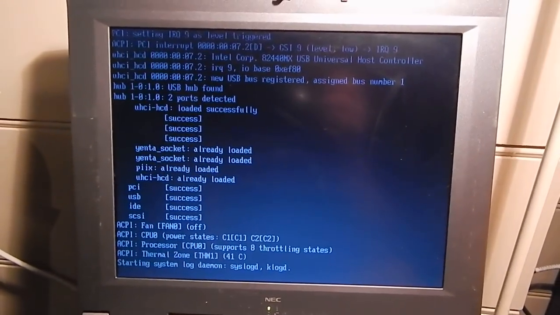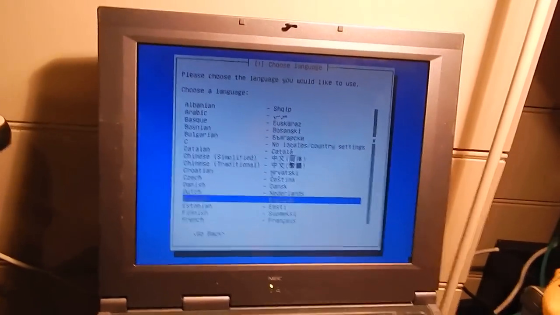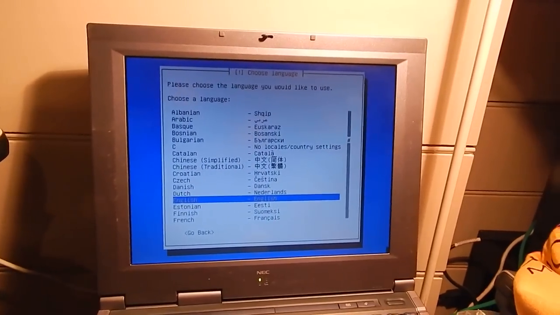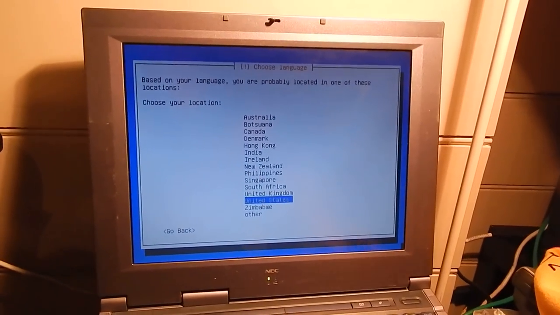The archaic days, man. Linux is a lot easier now than it was, you know, 11 years ago. I will say that. It has come a long way since those days. And as you can see, this version of Ubuntu 5.04 is so old that it basically uses the Debian installer. If you install Debian today using text mode, it looks exactly like this.